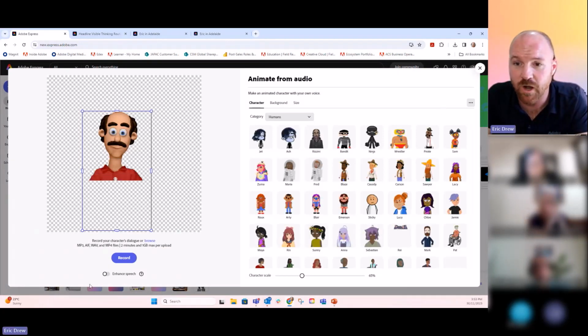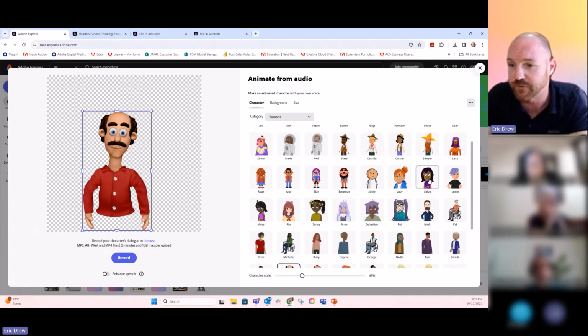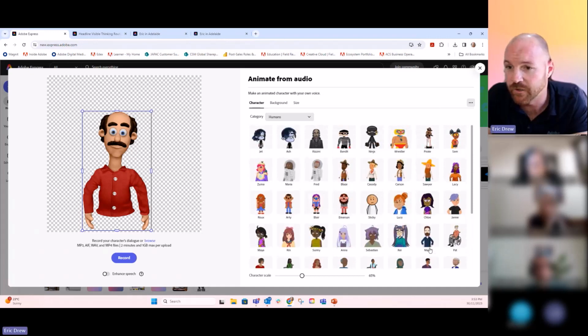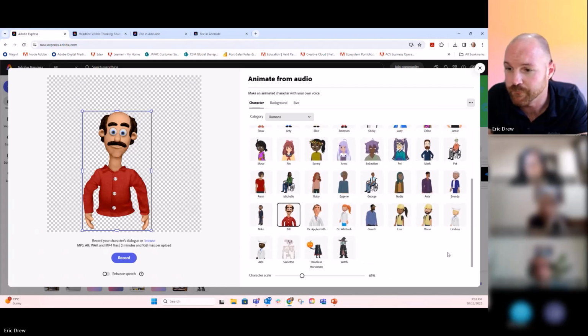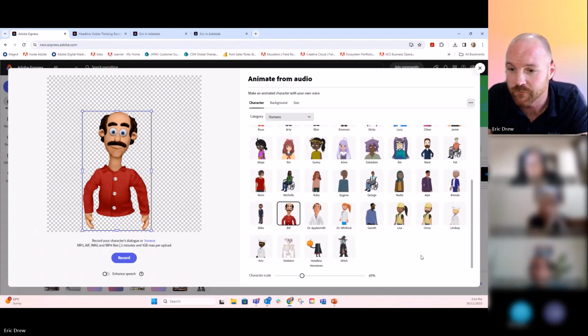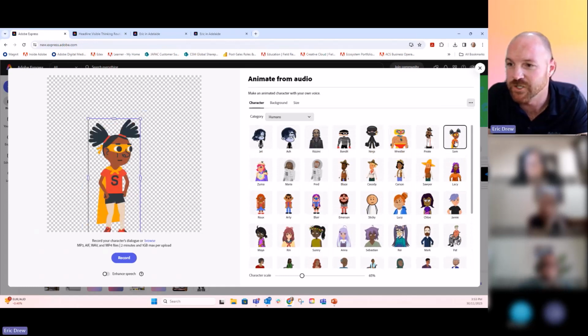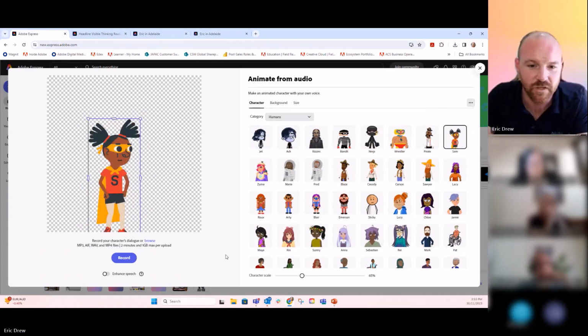So here's my character, and there's a bunch of different characters that you could choose from here. I'm going to choose Sam. And then here you can enhance your speech.